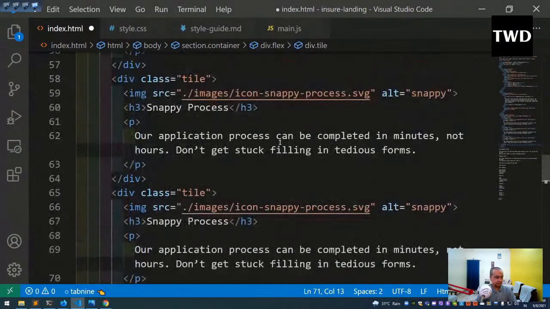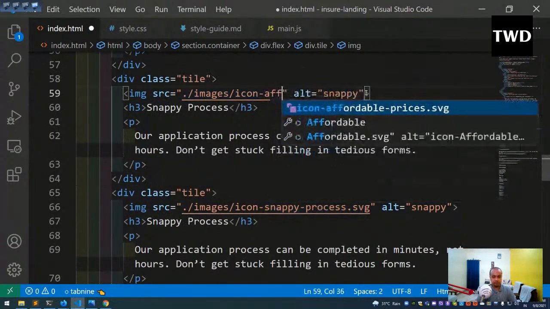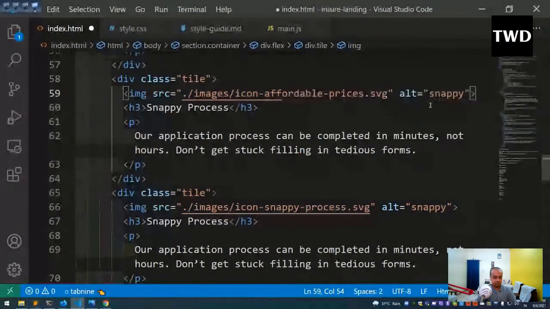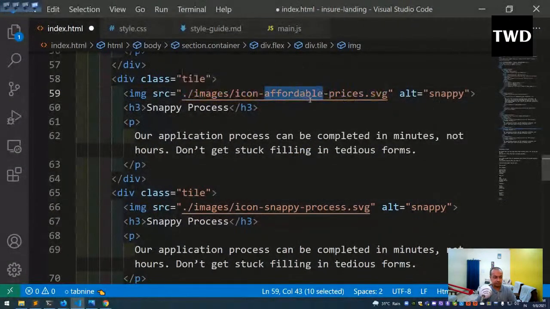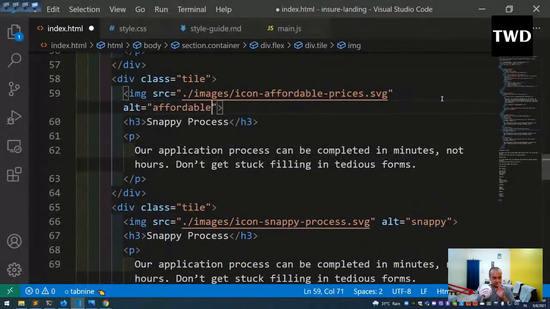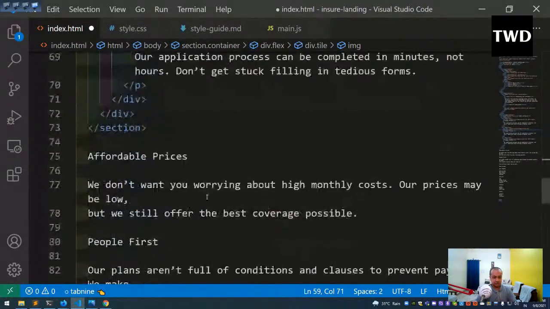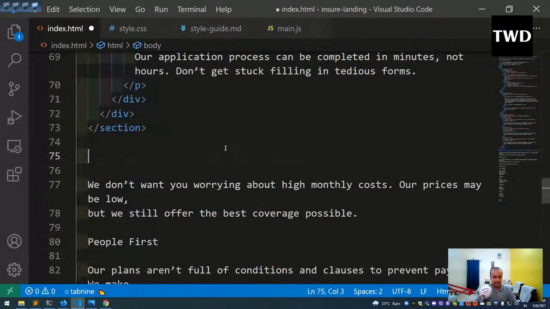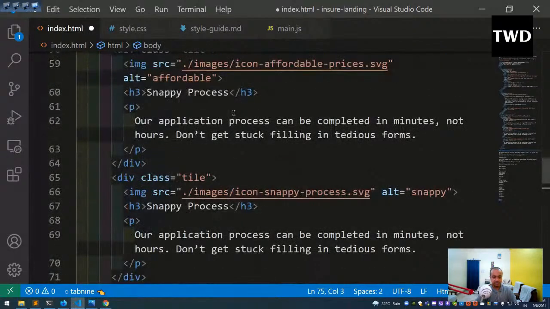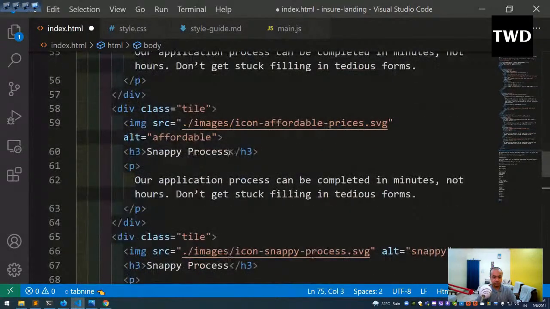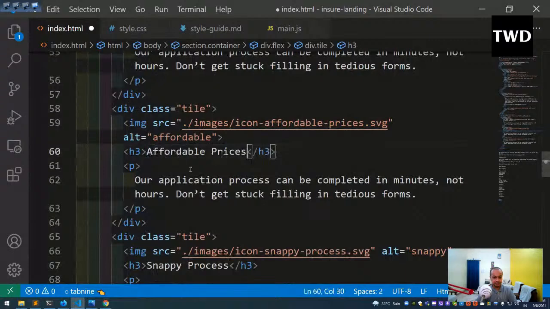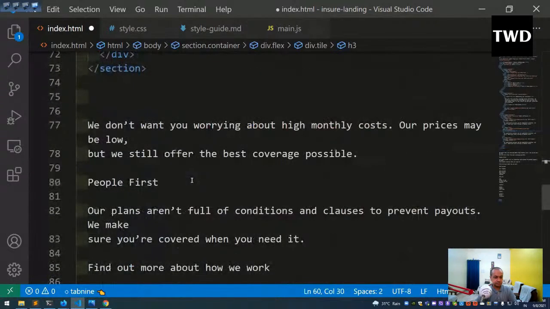Okay, so the second image is affordable prices dot SVG. It is affordable prices instead of snappy process. Affordable prices is there, and then you don't want this, this thing is there.